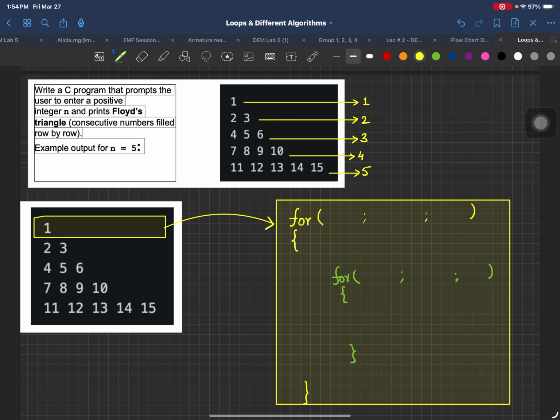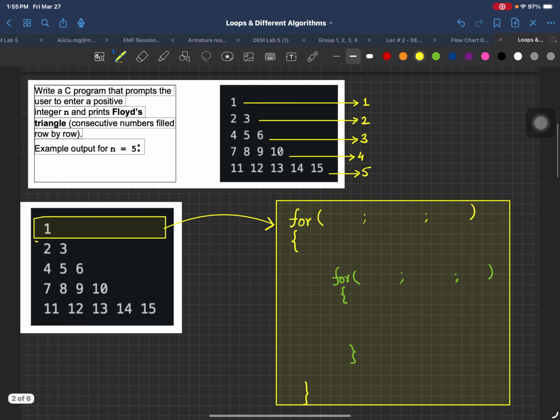So this means that for the iterations of each row, whenever I have one iteration of this one, there is another one, another one. Let me make it another row. So I have this one.